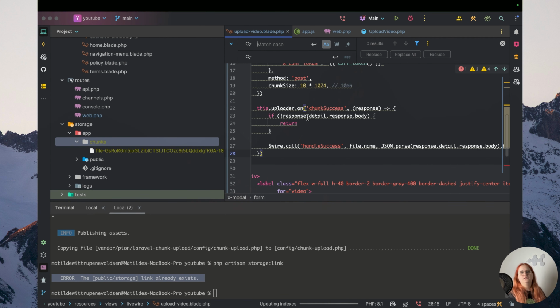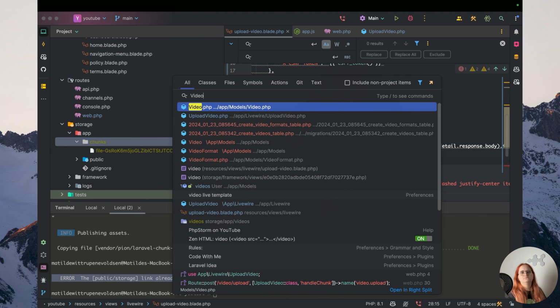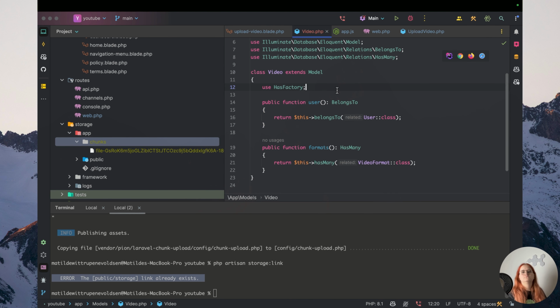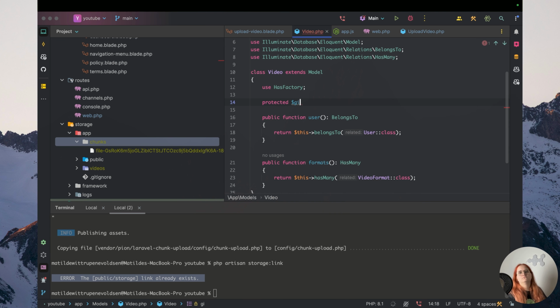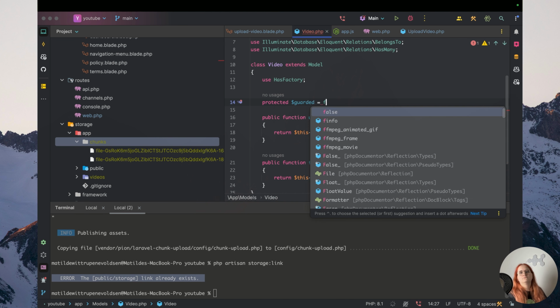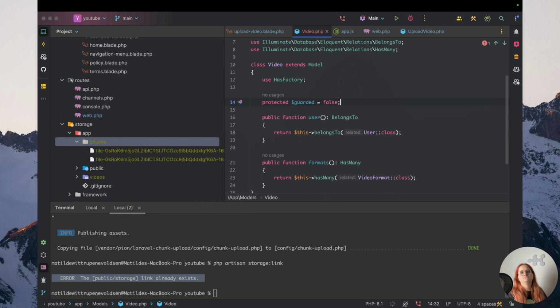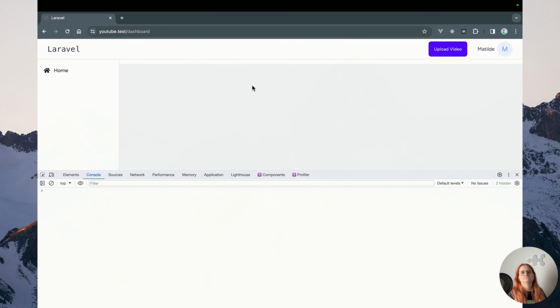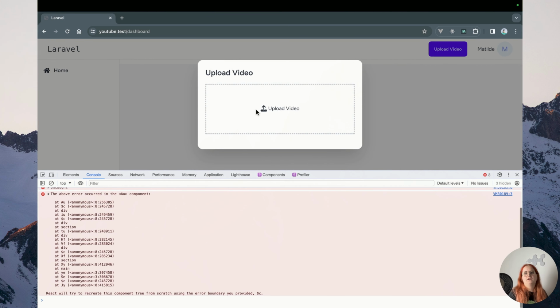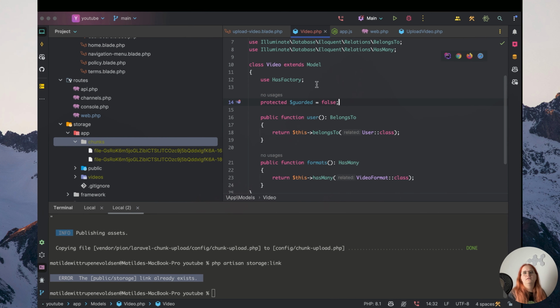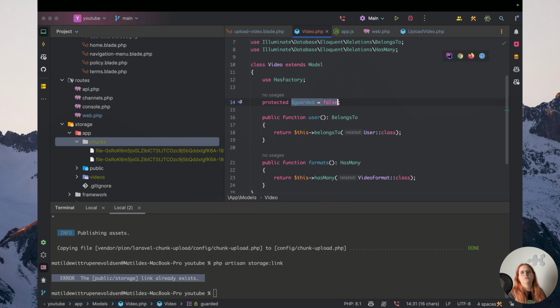Okay, so let's go into the video model. Let's try again. Just set guard to false. Okay, let's just go with the fillable.